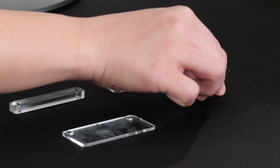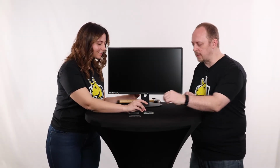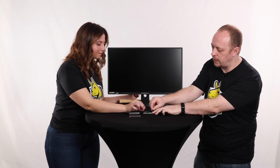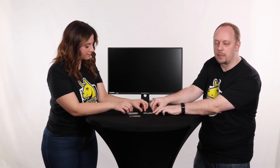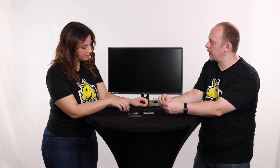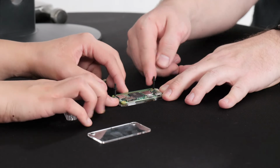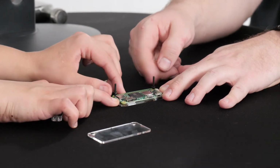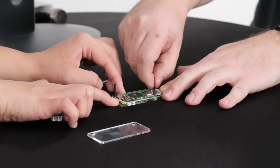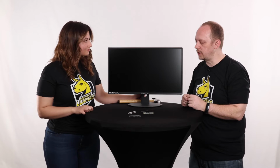And then we're going to get a little nuts, right? Yes, we're going to take these little tiny nuts, make sure you don't lose those, and we're going to screw those down on each one of those posts all the way down until it pushes the Raspberry Pi into the bottom one a little bit. You don't want to over tighten it, just finger tight so that it holds it on there. I'll let you do the right one and I'll do the left one. Just keep rotating that down until it touches your Raspberry Pi board, and once it gets down there, keep it finger tight. You want to make sure the Raspberry Pi is just held against the bottom of that jig.